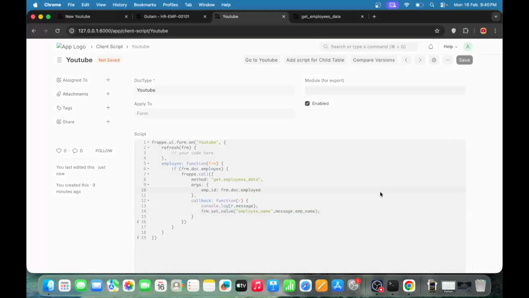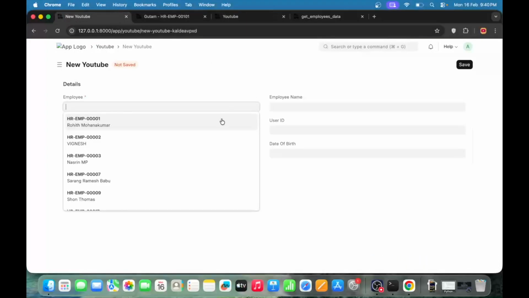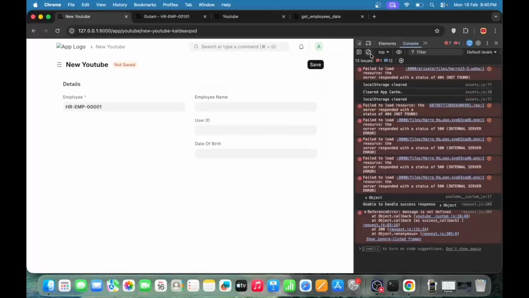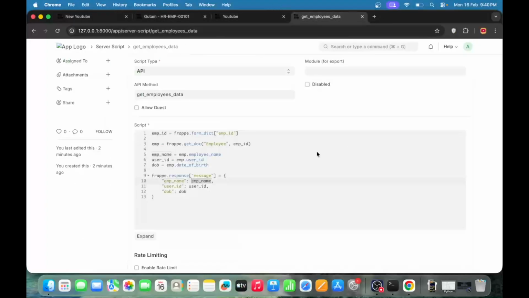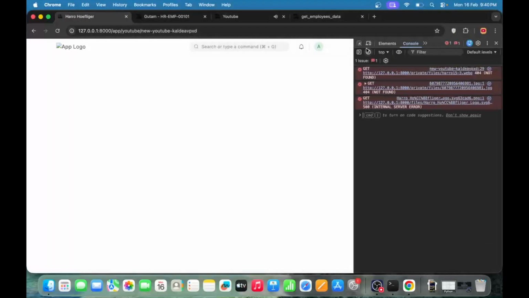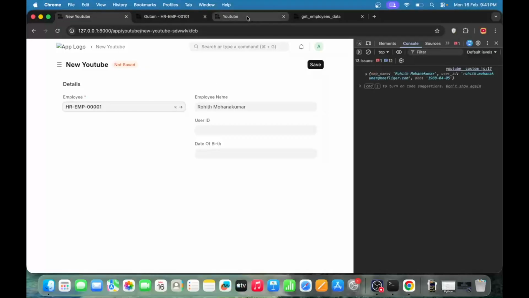So let us test for just one field. What is the error now? Message is not defined. Okay, so we should get r dot message. Refresh it, select an employee ID, and now employee name is getting set.